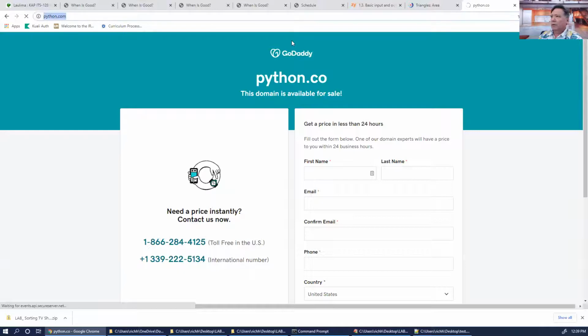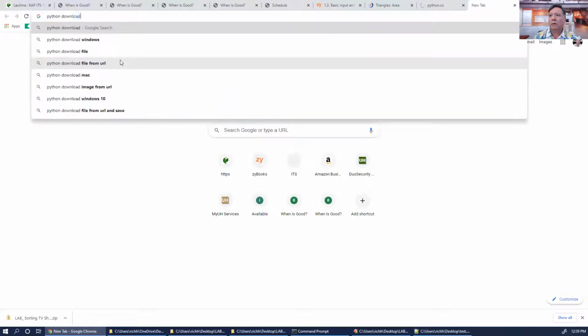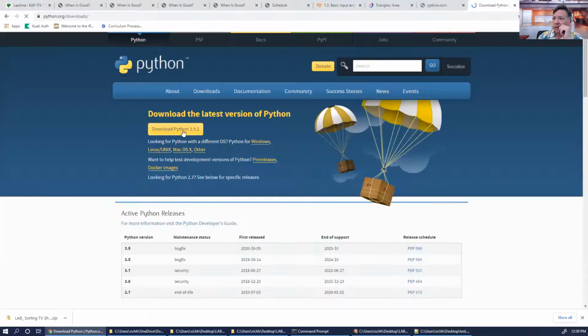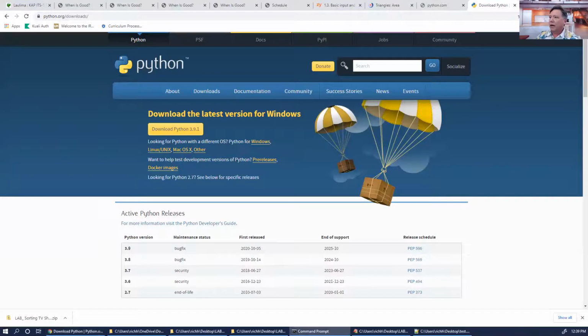Or is it python.org? Python download. Python.org, yes. And I would download it and install it. You can download it on Windows, or if you do this using a Mac, it'll probably let you download it with a Mac.